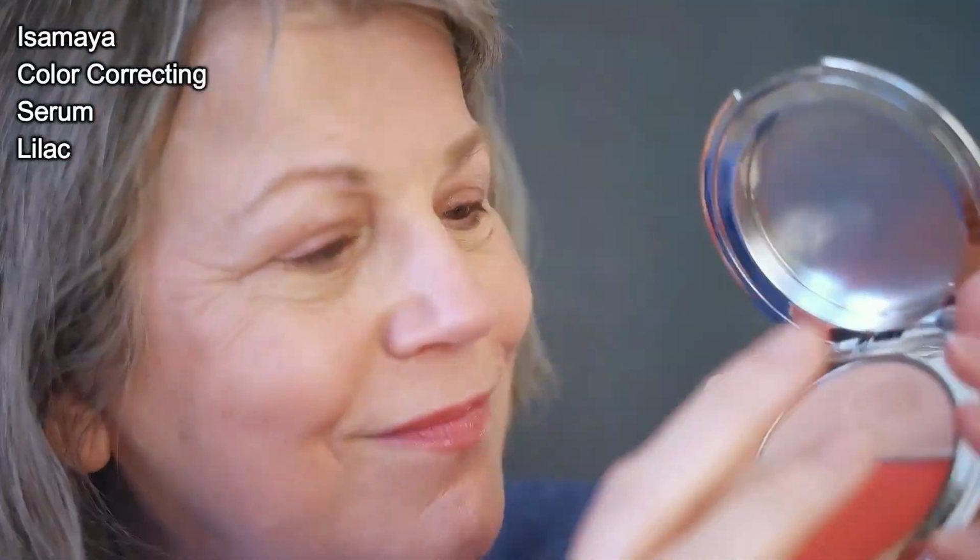And I do think that there was a time that my skin did tend to be kind of on the reddish side, and that I would have appreciated that. But I think that the more that I have been really, really picky in terms of not using any products that irritate my skin at all, and also recently I have been using small amounts of some of the products from Dr. Barbara Sturm, I think that in addition to those products not being irritating, they actually have caused most of the redness on my face to not be an issue for me at all.